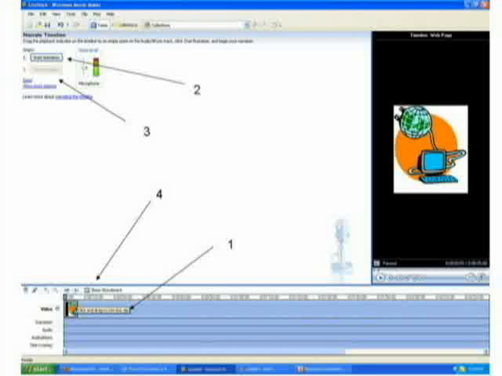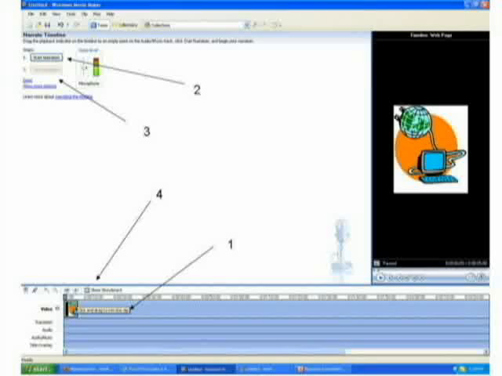Now you want to make sure that you have enough time in your picture for your narration to fit. So you want to go ahead and expand the time on the picture. Just go ahead and bring it out a ways so that you have plenty of time to talk. And then you're going to begin your narration. Number two there shows you where you start. And when you have finished saying what you have to say, you click on Stop Narration.